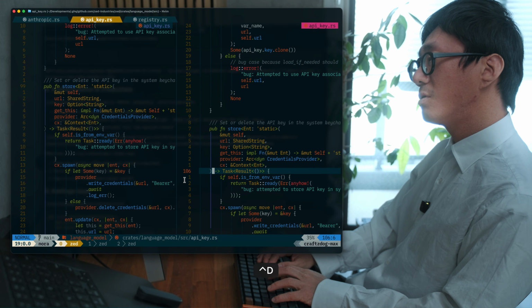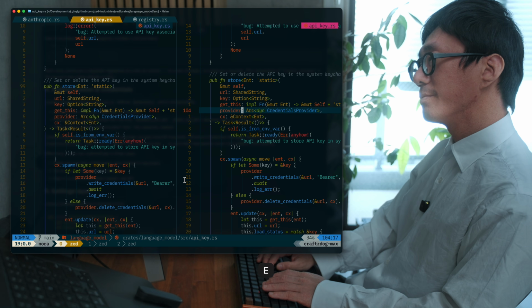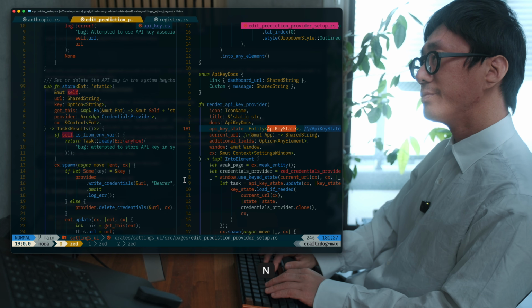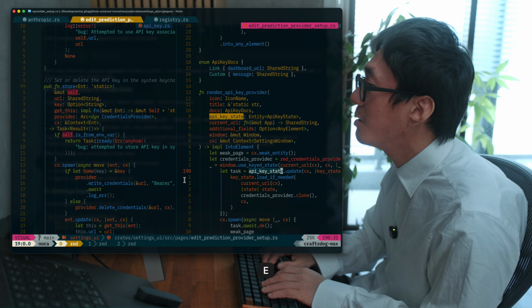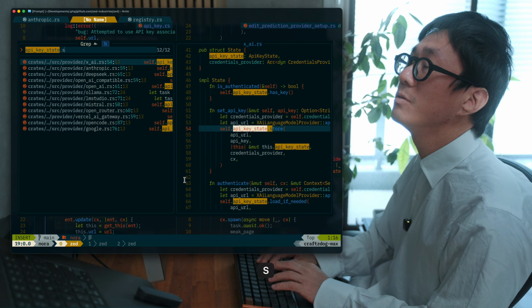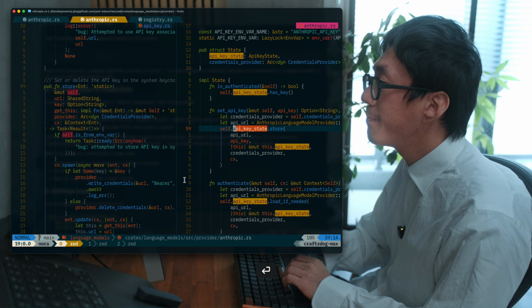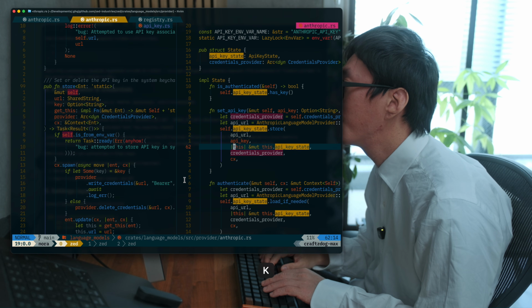It has store, and so how they... so dot store, and this specifies credentials provider.